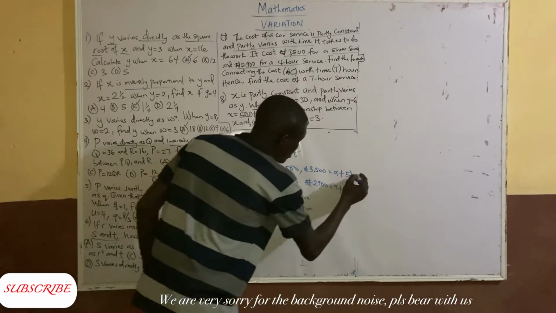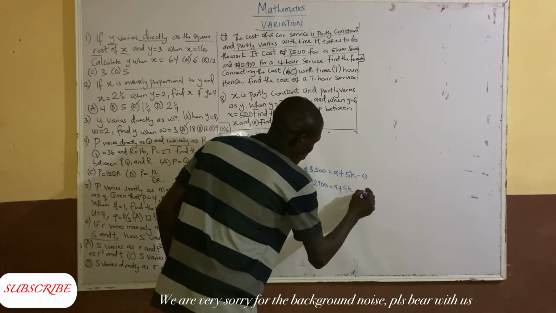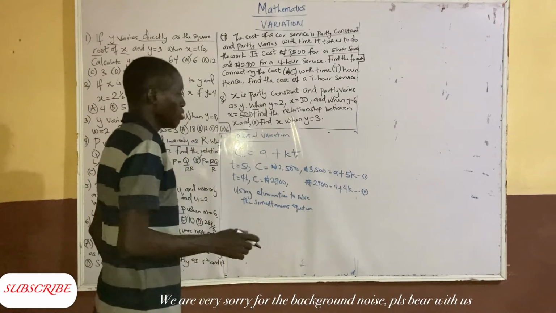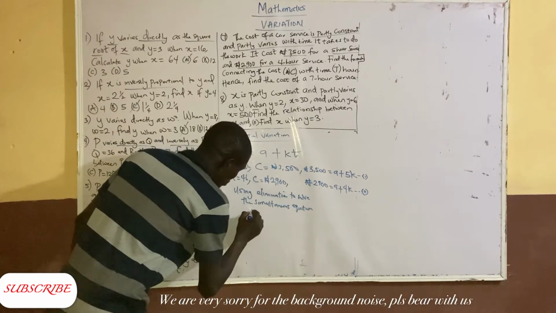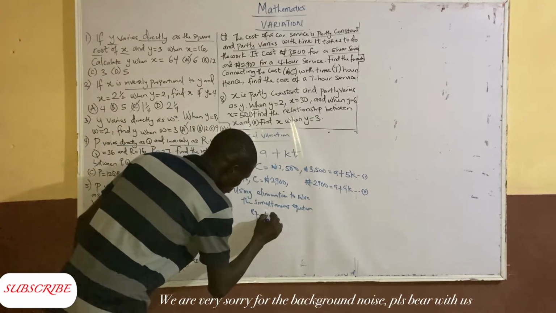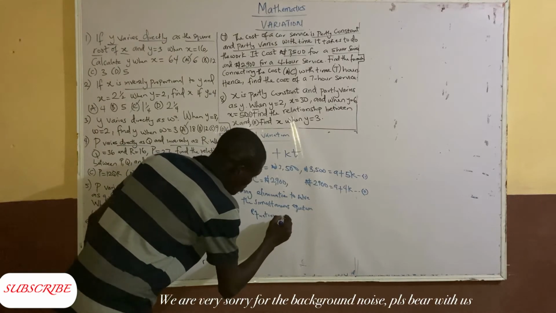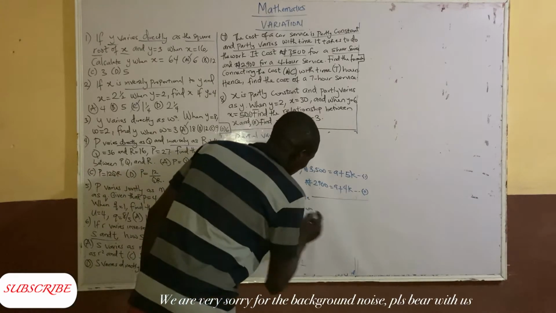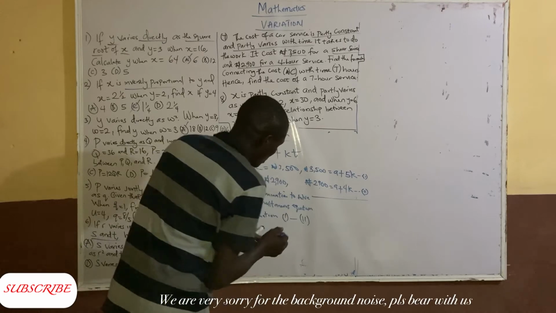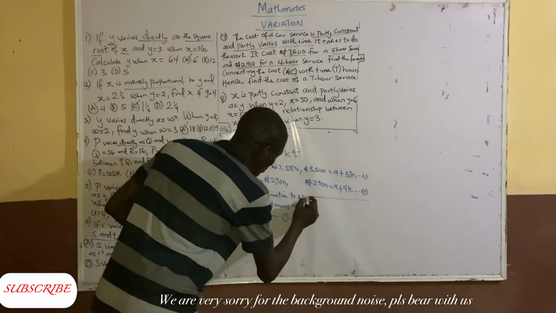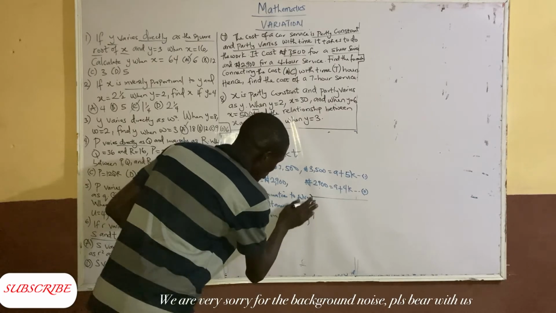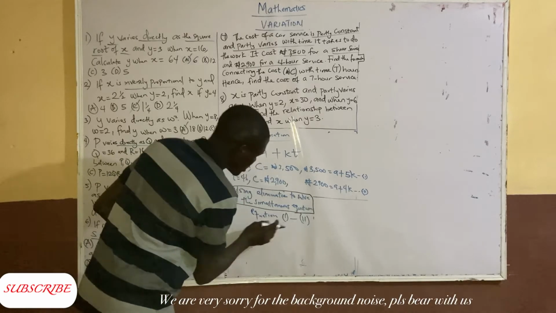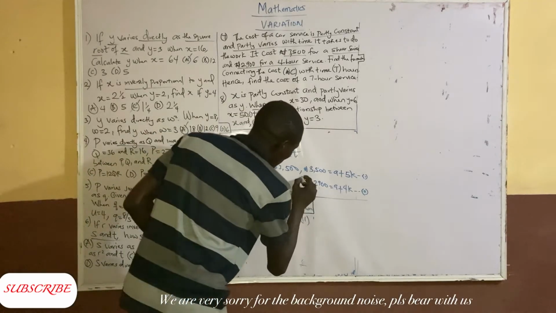Now you label it equation 1, equation 2. Now the elimination method says that you minus the equations from each other. So equation 1 minus equation 2. Please note, don't allow this to come this way: minus equation 1 from equation 2. So I'm using the elimination method, and the first step I'm taking is equation 1 minus equation 2.